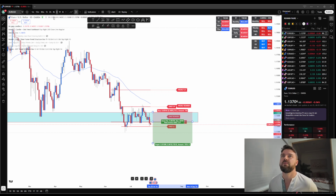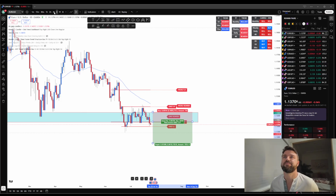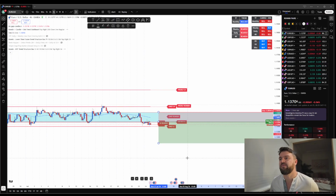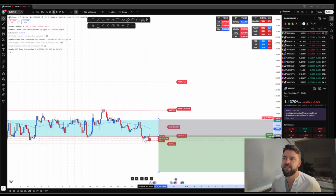And right now, knowing that I'm looking for a sell and the daily has already broken below and is coming back up to retest this area of interest, I know that I would be dropping to the 4 hourly and looking for an entry signal back into the zone. Now I can see an engulfing candle right here. So this may in fact have received that signal already, and I can see another one just about here.